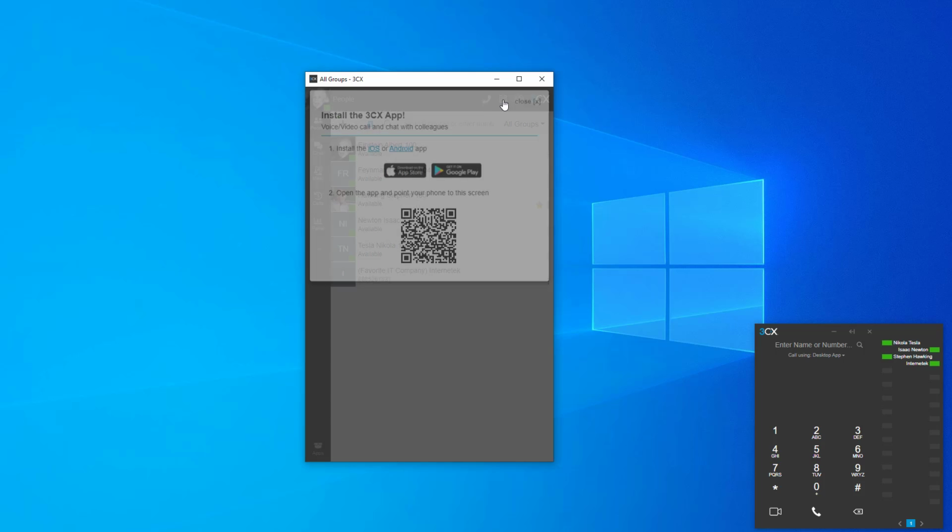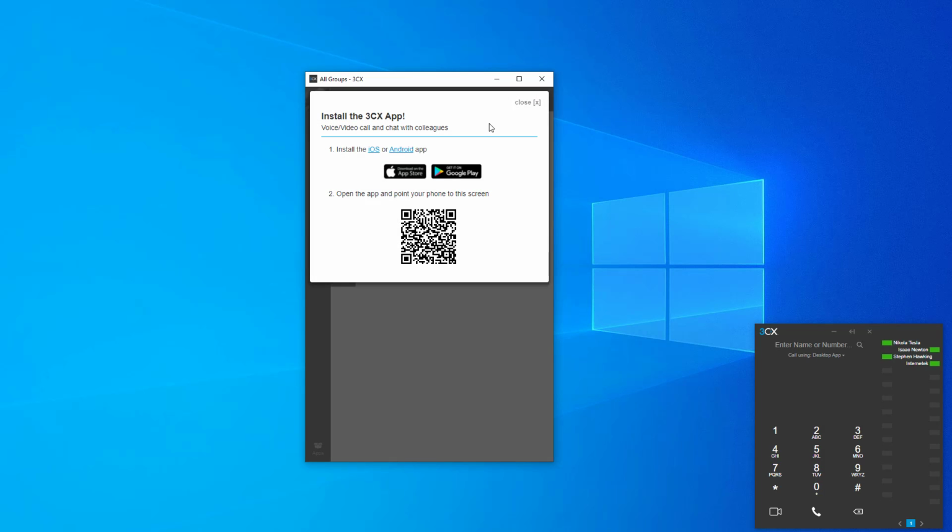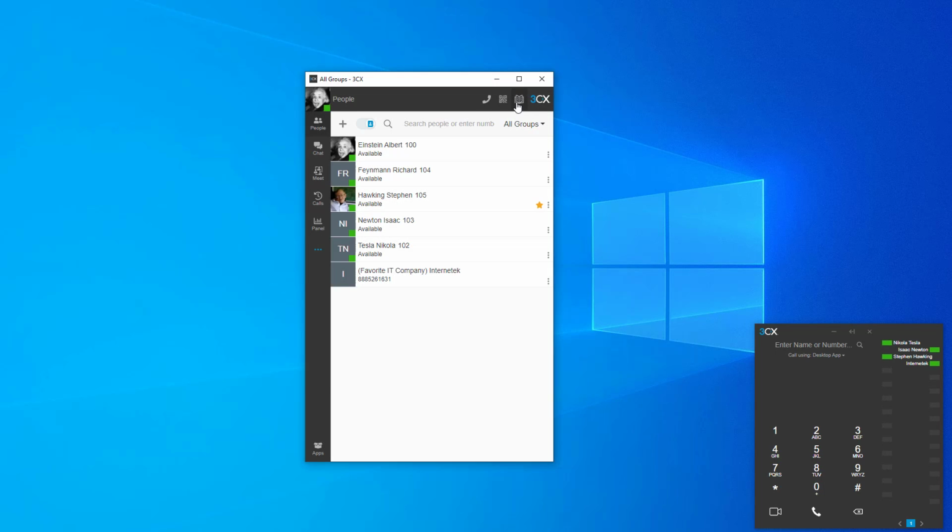the QR code. This is for if you're installing this application on a cell phone of some variety or a tablet like an iPad or an Android tablet. You will scan this QR code to install it or to configure it. You also have the help guide and a 3CX link that goes to their website.